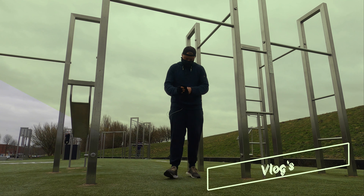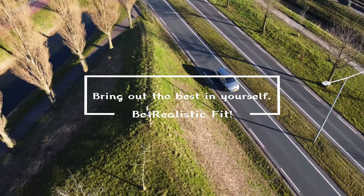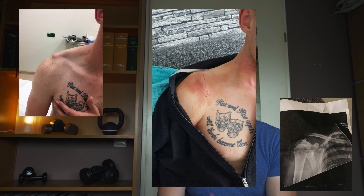I'm going to take you with a tricep workout. This is a workout I've been doing for quite a while now. These exercises are suited for my situation — I had a collarbone injury and surgery for it, so some exercises I just can't do properly or with a comfortable feeling. These are the ones I do. With the right form you can target the definition of your triceps, and I'll give you tips on why and how I'm doing each exercise, together with sets and reps so you can use this entire workout for your own.